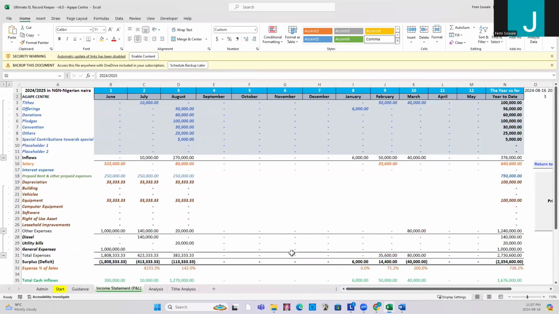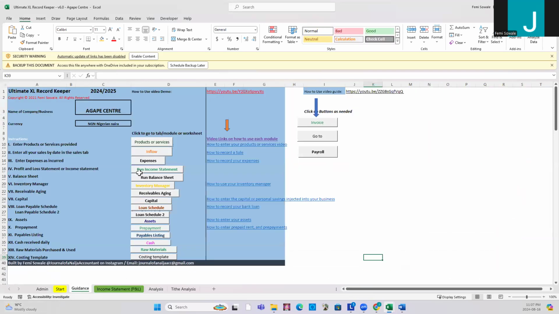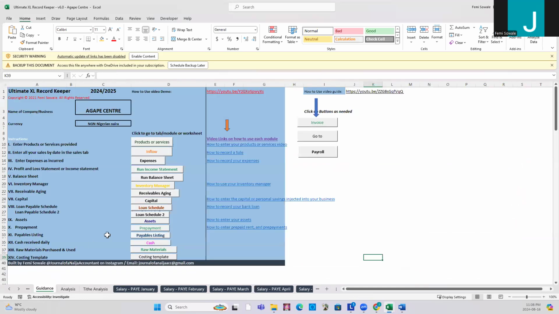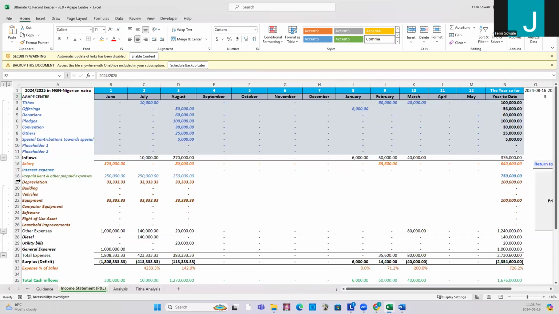So now let's go straight to salaries. If I go to salaries, it's pretty much in payroll from here. You can see that again, we have the year. You have to click on the year, the name of the person that is being paid. If you want to put the bank, the account number, and then the amounts. It's the same for everything, and that pops up on your salary column on the income statement for this salary.